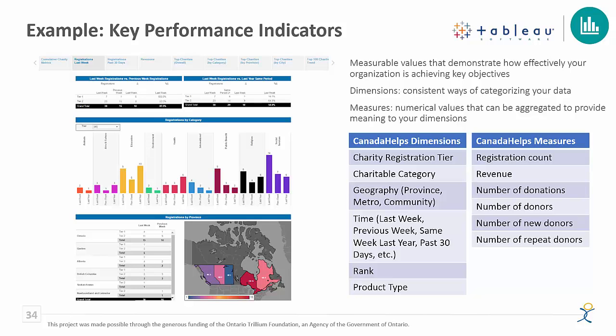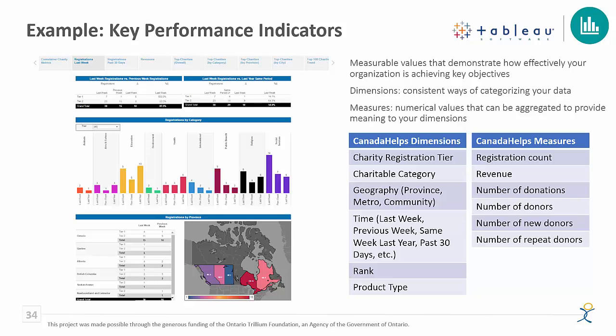Count of number of new donors or number of repeat donors. One thing to note about this is that this could also be accomplished through dimensions. So we could categorize each donor as either being new or repeat, and then just measure the number of donors. Like many data and analysis concepts, there can be multiple ways of getting to the same answer.